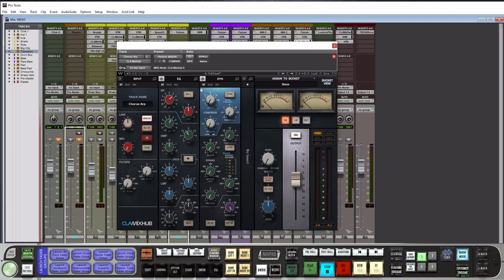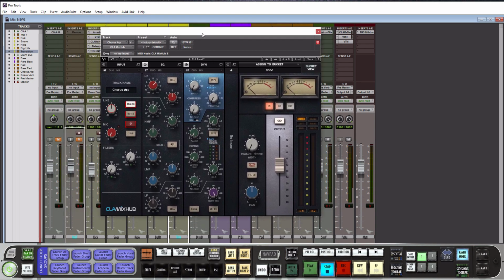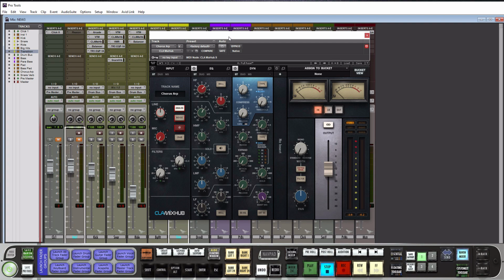So I'm actually just going to let you hear this on this little lead arpeggio part I have in here, because this is the one that I needed to get to cut through the mix a little bit more, since this song doesn't have vocals in it, it essentially is the lead part. And you can see that I made some boost right here. So I'm going to bypass it first, and then I'll bring it in and out so you can kind of hear the difference. So let's hear it.